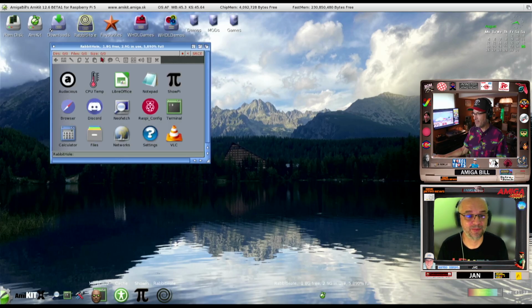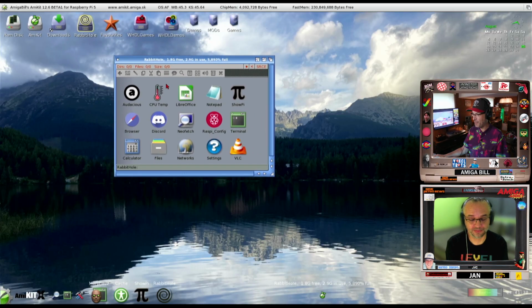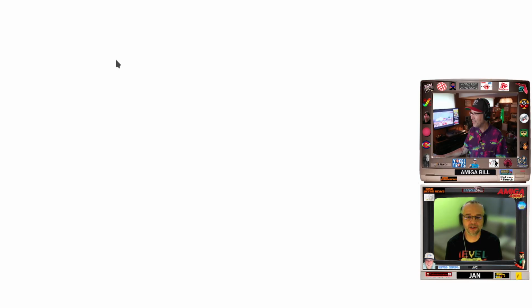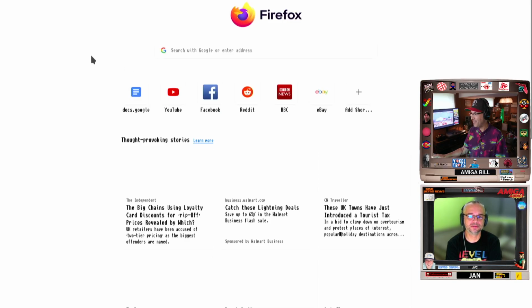I want to get into all the apps that come with it, but the rabbit hole is basically Linux apps that you can run right inside your Amiga environment. So you can even go to Discord. That is freaking cool. I love that VLC terminal. Oh, that's great. That's awesome. And of course Firefox as well, so you can run your modern web browser in there. I'm not sure if I can have this Pi connected to the Wi-Fi in here. I think it is, you can try to run. Oh, there we go. Yeah, it works. It's definitely connected. Look at that.